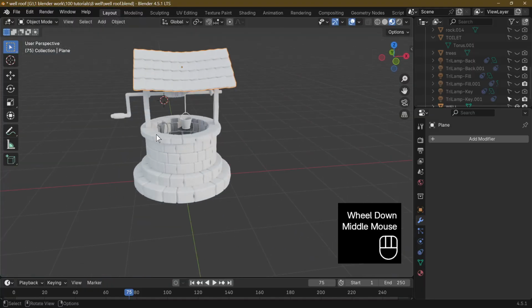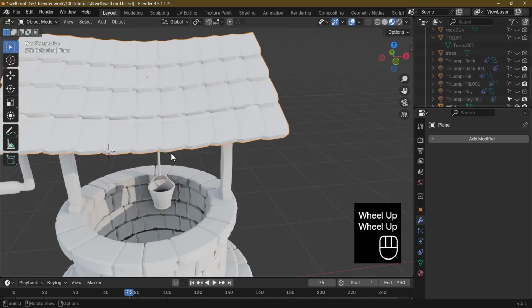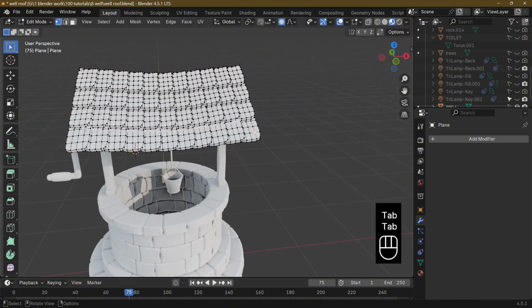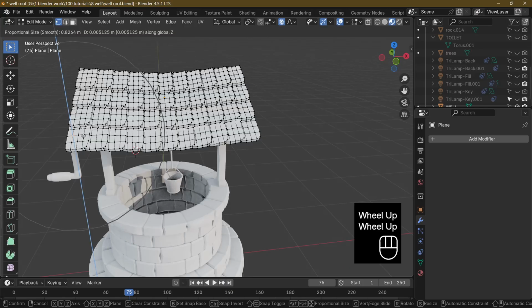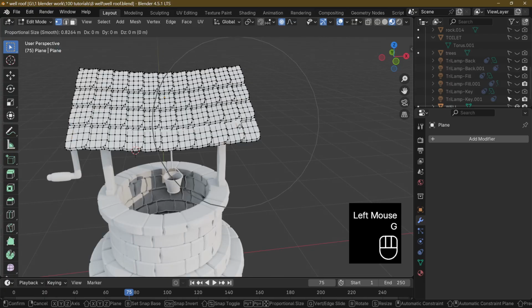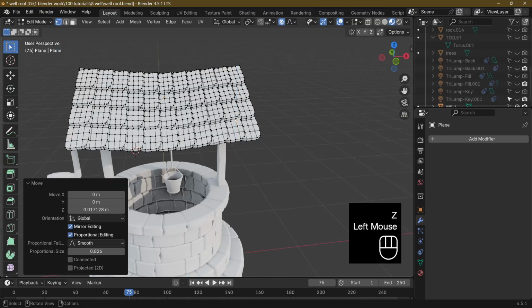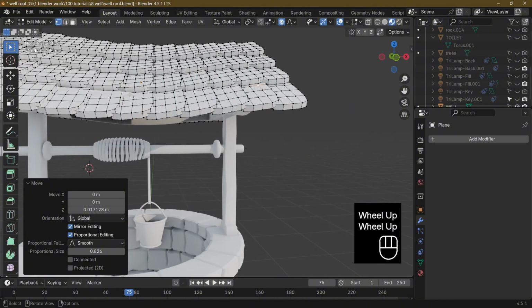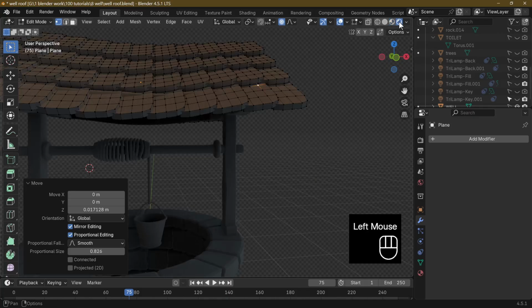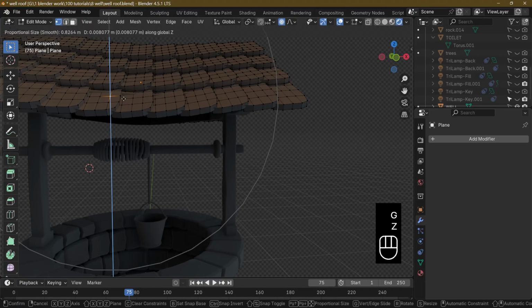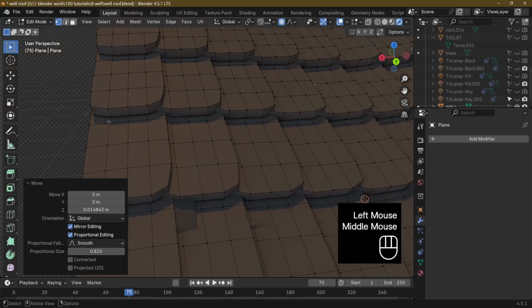Now you can add distortion to this, and I'll just show you a quick way how we can actually add some distortion to this. I think we've got the actual roof going through there as well, so I'm just going to grab this point here, G and Z, decrease my influence ring just to make it so the actual frame, G and Z, is hidden. It's just a case of looking at your model and making sure that things you don't want showing through, as you can see there, we've got the frame coming through. It'll be more evident if I go there. You can see the square. So G and Z. Go around the other side.